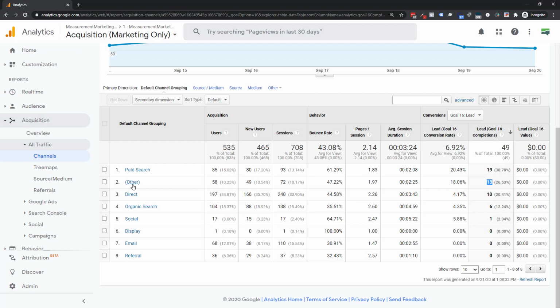Shouldn't it be more than just other? Like, shouldn't there be some other way I can define this? And the answer is yes, there should be. And this brings us back full circle. Now that we know kind of the story of how to read these reports, you can flip around the different results. The better you are at setting up your results, the better this report will work for you.